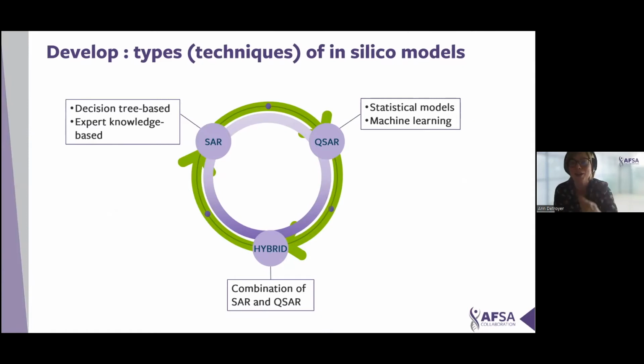So, go to the next slide. Once we have cleaned all this information, then indeed we can start trying to find a relationship between these both elements. The techniques that are used globally when it comes to in silico prediction or safety assessment can be separated into two big techniques: on the one hand we call SAR techniques, structure activity techniques, and on the other hand QSAR techniques. The main big difference between the two is that SAR techniques are much more about decision trees, about expert knowledge that is expressed and used to find the relationship. But when it comes to QSAR, that's where we see more application of statistical models and techniques to be able to go deeper into the relationship. And of course, everything is possible. A combination of both, using expertise and statistics together, can also be used, and that's what are called globally hybrid in silico models.